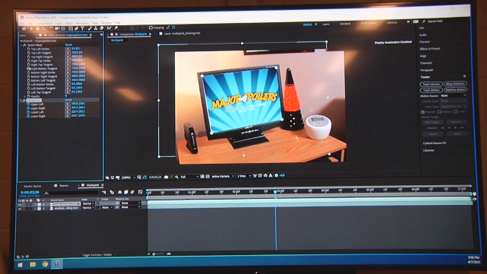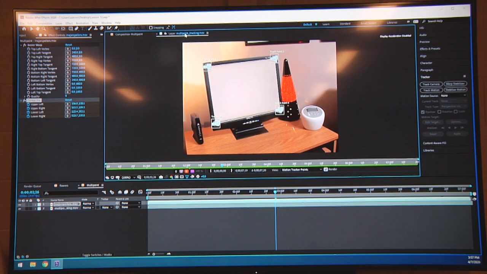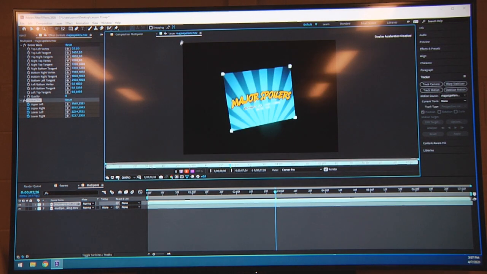Okay, once we get that added to our effect, we need to get 2 windows open in order to work with this tool. So I'm going to go to the layer for major spoilers, and I need to open this up as its own layer. So I'm going to left click, just normal click on it.